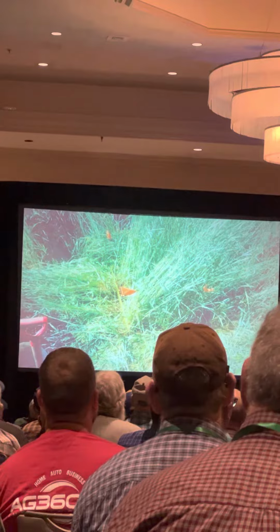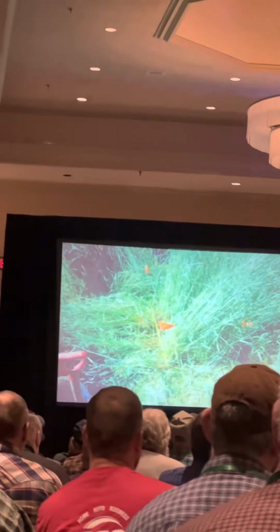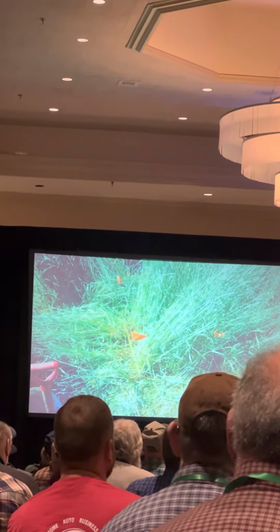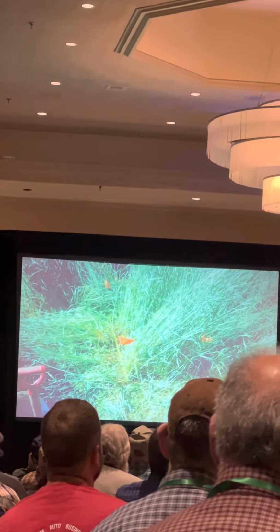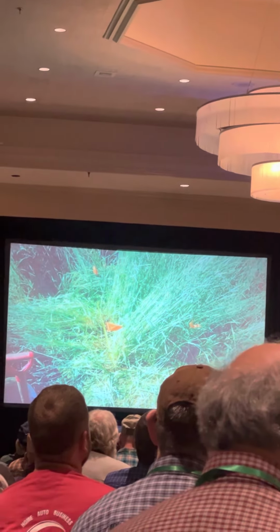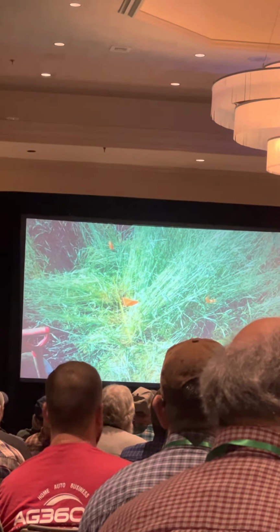So we talked a little bit yesterday. We had a workshop on nutrient management. That is one of the key things that we have focused on our farm, is looking at return on investment. If we apply a pound of nutrients, we want to get more than a pound of grain. So we do tissue sampling on our cover crop. We run a cover crop analysis.